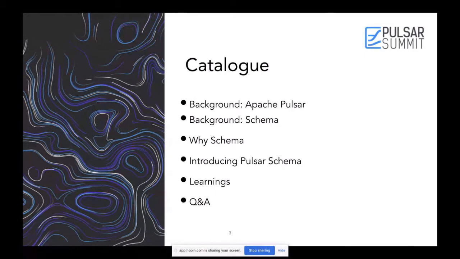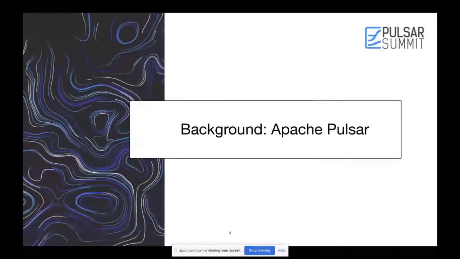We will look at all those questions. Then I'll introduce what Pulsar supports in terms of schema representation, and then I'll share my learnings from using Pulsar schema for over a year in production. Lastly, we will finish with the Q&A session. So do type in your questions, and I'll get back to those at the end of the presentation.